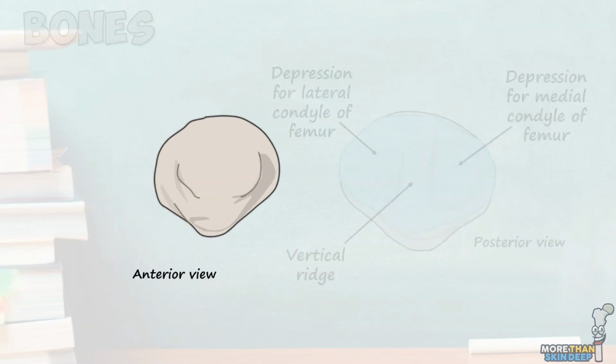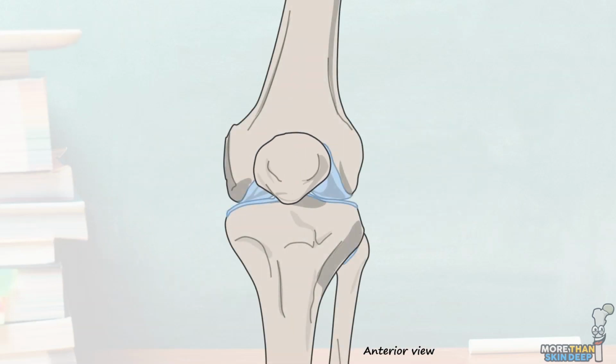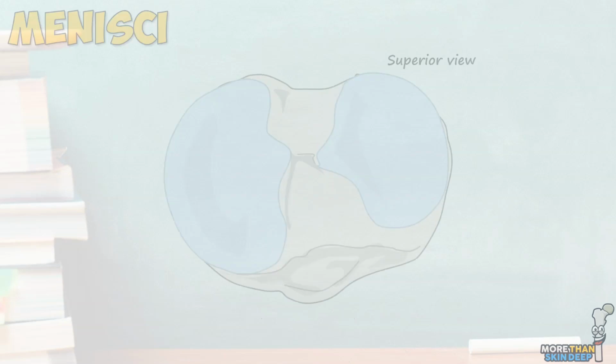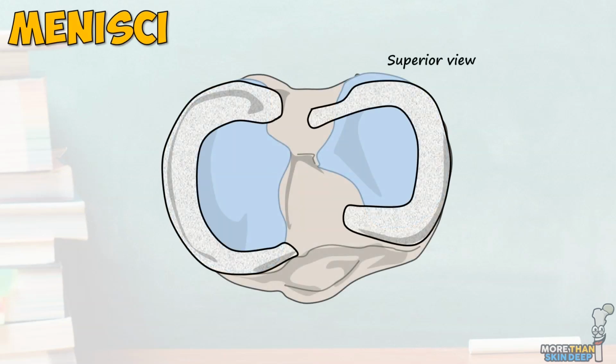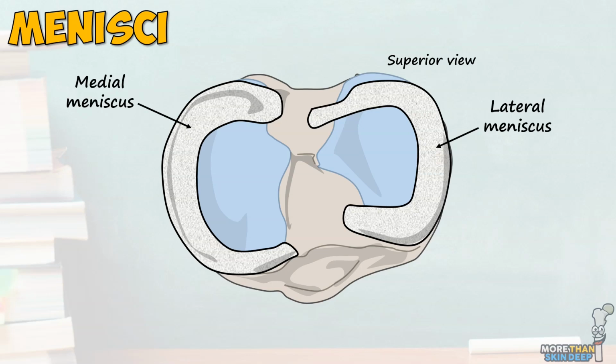If the joint were left like this, we'd have an unstable joint that's subject to large amounts of shock during loading. Thus, to assist, between the femur and tibia are fibrocartilaginous structures known as the medial and lateral menisci. These are best viewed by looking at the tibial plateau from above. We can see that the menisci are C-shaped and both connect directly to the intercondylar eminence of the tibia. The medial meniscus is slightly larger than the lateral one. The two menisci are usually connected together anteriorly by the small transverse ligament of the knee.